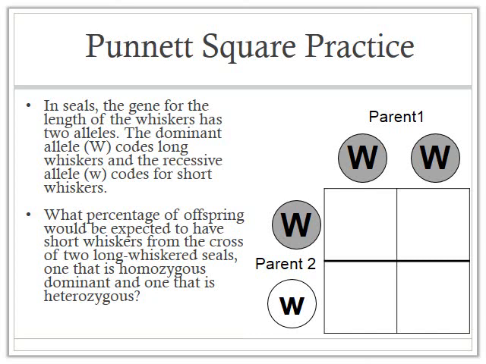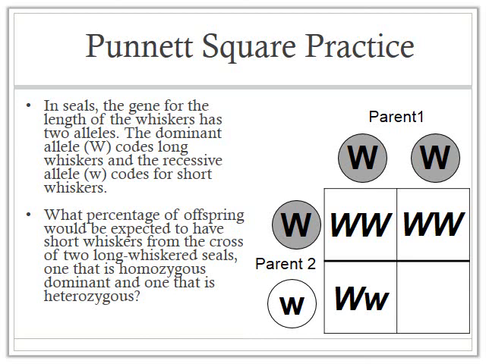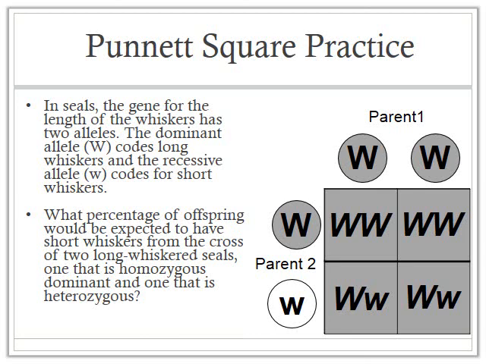So now we have our parents, we're going to fill in our Punnett square. That top left would be big W, big W. Big W, big W. On the bottom, big W, little w, big W, little w. And then I'll color in gray for the ones that are long whiskers. And you might imagine it is all of them. They are all going to have long whiskers, which means the question that's asking what percentage of the offspring do you expect to have short whiskers, your answer is 0%. And that's how this example is done.